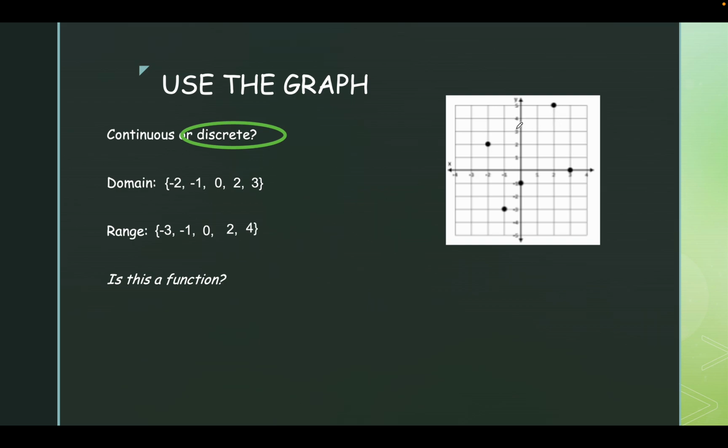that y value, that is incorrect. That y value up there is up at 5. Apologies. Let's change that. And we're looking to see, is it a function? Well, if we draw vertical lines through these points, there's only one point on each vertical line. Therefore, this passes our vertical line test, and it is a function.